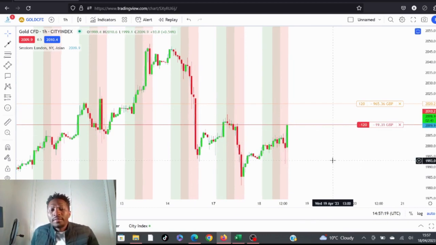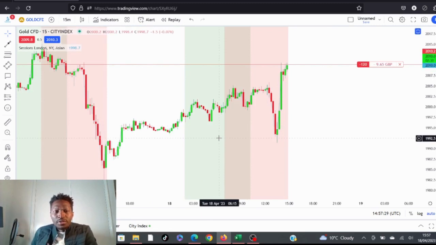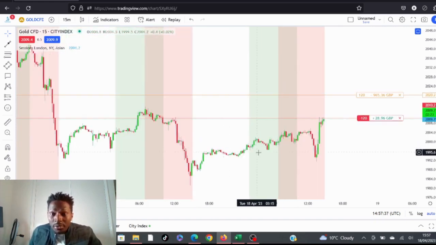So let's go ahead and talk about the reasoning behind me placing this trade. Why did I take a short position on gold? And what strategy am I using? Because that is a very, very important question. There's a lot of people that want to learn how to trade, but they just see a lot of things on the internet that don't really explain to them why a trader is doing what he's doing. And that's exactly what I'm going to try and do.